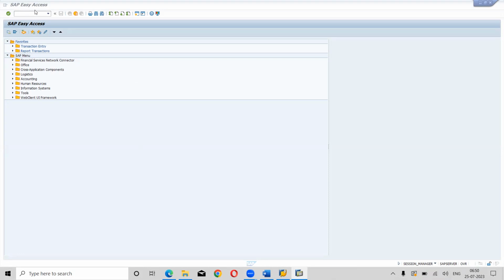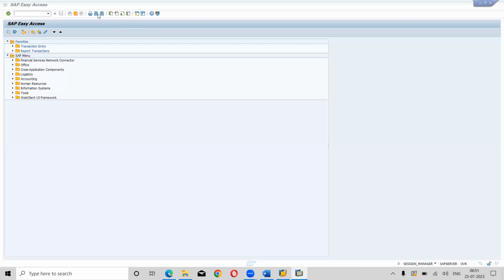Fine. So as soon as we get the first screen, we call it the SAP Easy Access screen. It looks like the end user screen, the same as our Microsoft application screen. Clear? Similar. The first one on the top, where SAP Easy Access is, we call the SAP menu bar. And the second line, what we are able to see here, this is the save button.